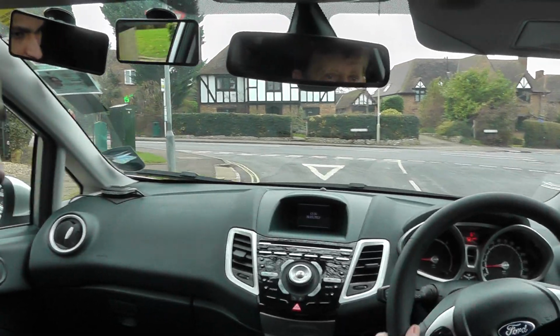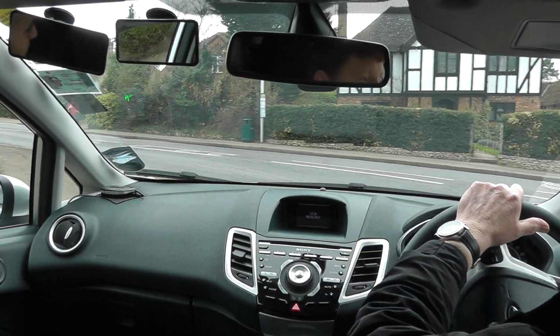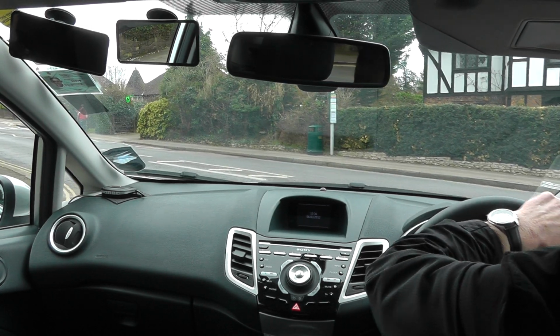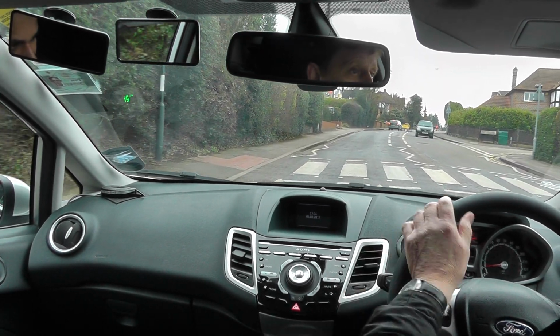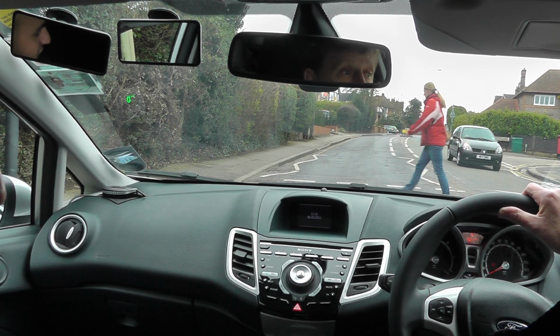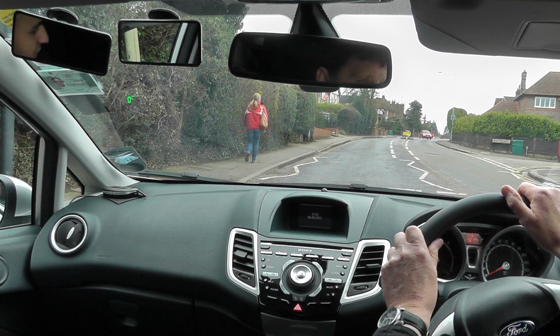Is it about a car's length away or something? Yeah, it is. So about now, is it? Yeah, about now would be even better. And just look to the right, Tony, and if it's safe to go, you can emerge. I know where to look. So what's the advantage of that rolling first gear? The advantage, Tony, is that you would not need to stop at that type of junction because it was an open junction.